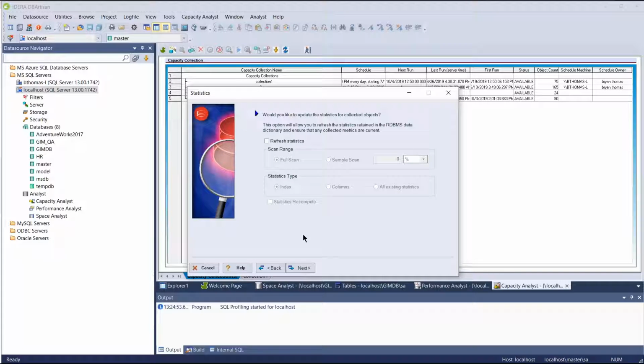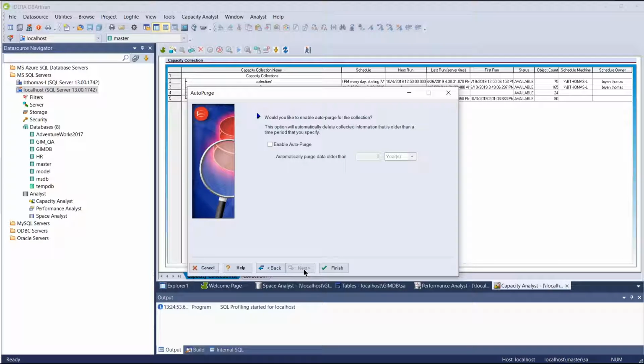Do you want to refresh your statistics when you collect for this object? And then the next page is the auto purge, and this allows you to purge this collection because it is taking data and adding it to objects in your database. You probably want to purge it if you're doing this automatically.